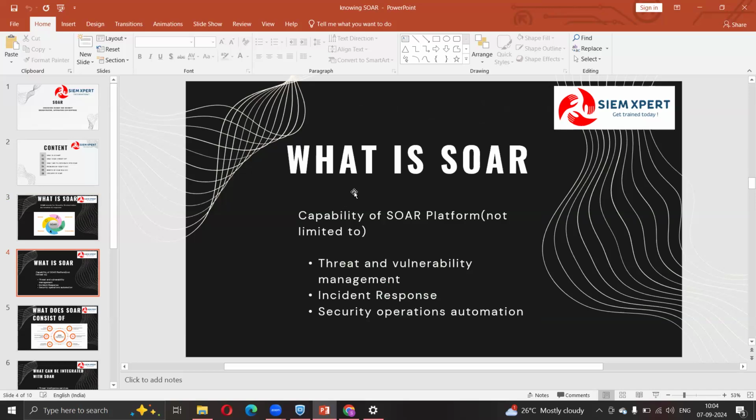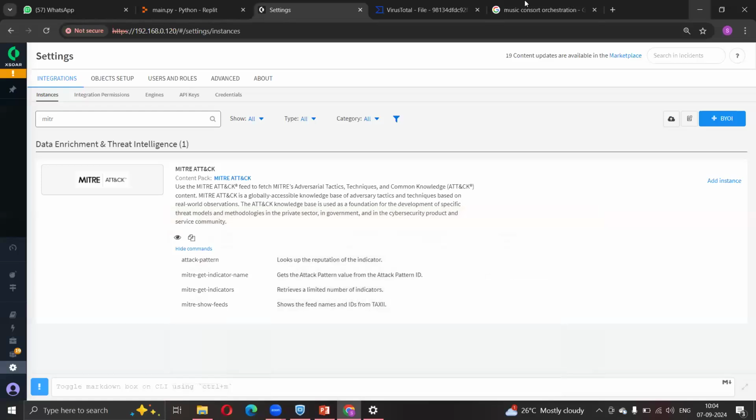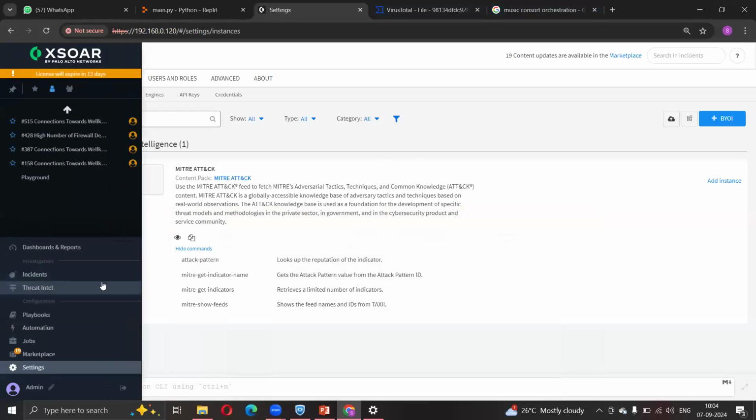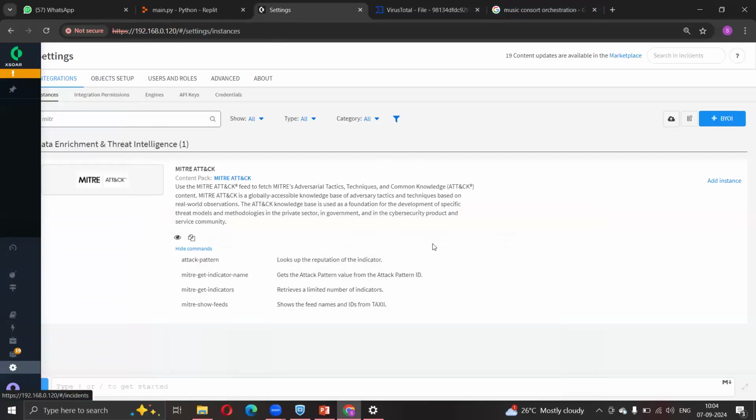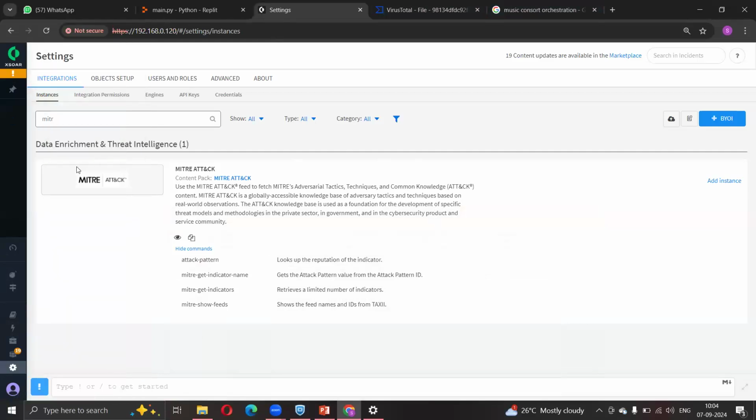In SOAR, it is not only limited to these things, but we can also do threat and vulnerability management. I am sharing my screen again, and we are moving to the threat intel part of it. There are two things in incident response. As the life of a SOC, you have to manage two things. One is to monitor all your detecting sources and do the investigation. The second part is that you have to work on threat hunting, or get the indicators blocked in your environment. Those two jobs mainly involve the SOC.